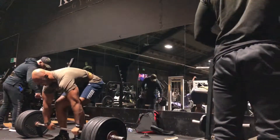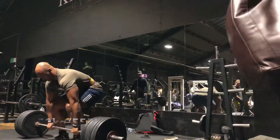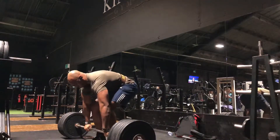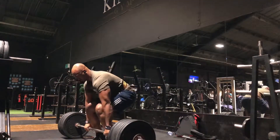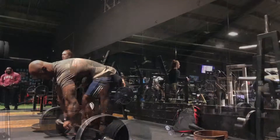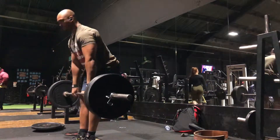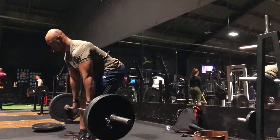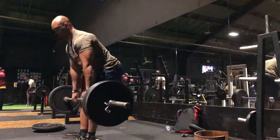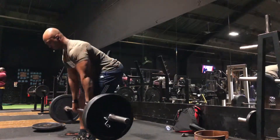Now we move on to my next deadlift session — I was doing a few sets of heavy doubles at 252. The bar is moving reasonably well, especially at this point in prep. I find the start of prep is quite hard, so the weight will feel heavy and might not move as quickly as I'm used to. Around the middle of prep it should move a lot quicker, then there'll be a phase where my body starts to get tired and needs a deload — very close to the end of prep — and after that deload I should be performing at peak performance going into the competition.